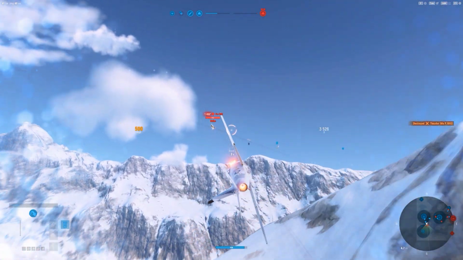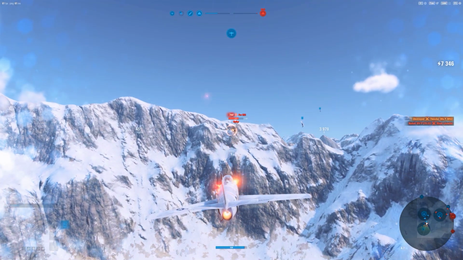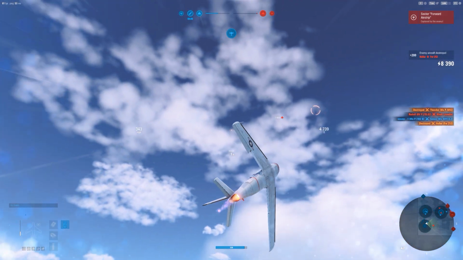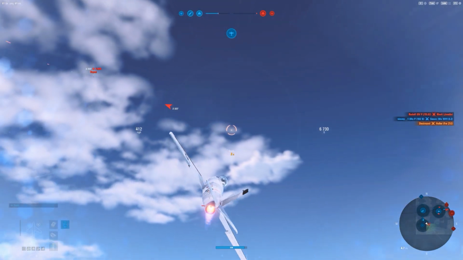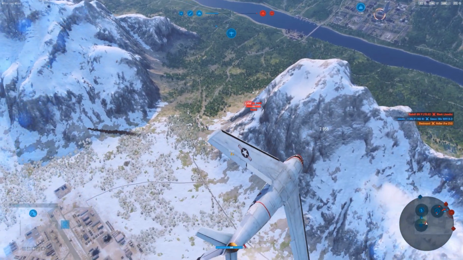And I'm just so confident in this plane. Everything I run into, as long as I'm playing how I should be playing, no matter what kind of plane it is, but especially against light fighters and multi-roles. So let's get back up here. He's got missiles, so we're going to dive to the... There we go. Take a couple bullet hits, but don't have to worry about the missiles, and now he's toast.